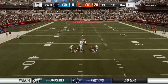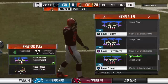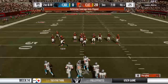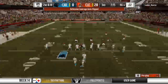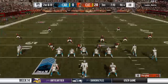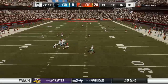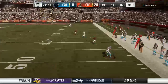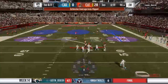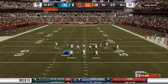We'll find out. Fighting through pressure, but now he's swallowed up and taken down. Myles Garrett in there to get him, and that's sack number 8 for him on the year. So that complicates things a bit here. 18 yards to go now on 2nd down. Out of the gun, Newton. Escaping the pressure right. He goes underneath for Anderson. And he'll take it down shy of the 45 at the 46. Give him 7 on the play, and that's going to lead to a 3rd and 11.